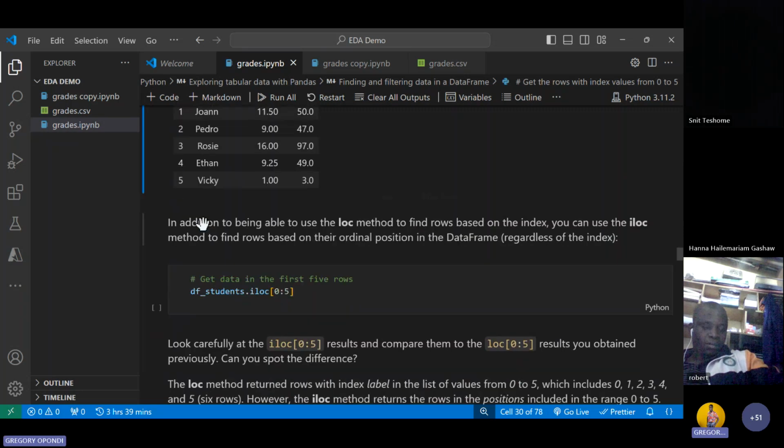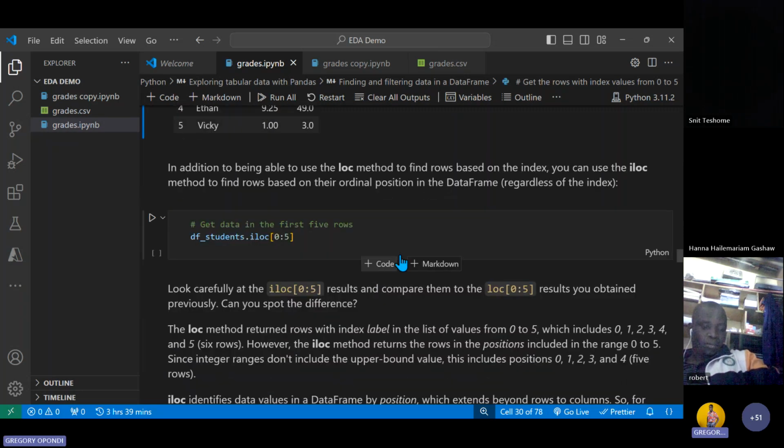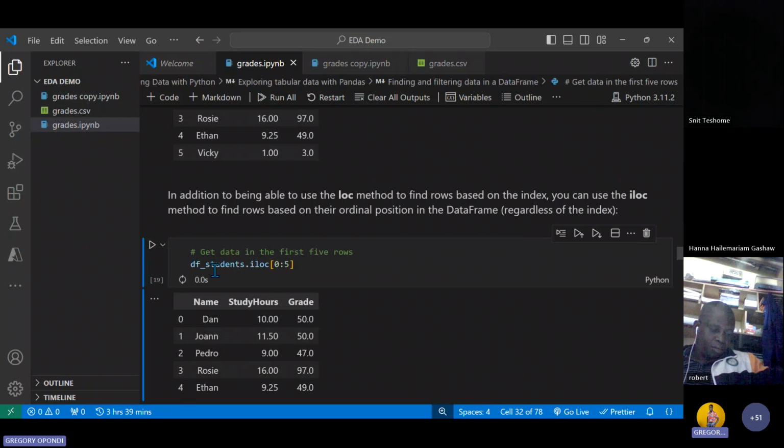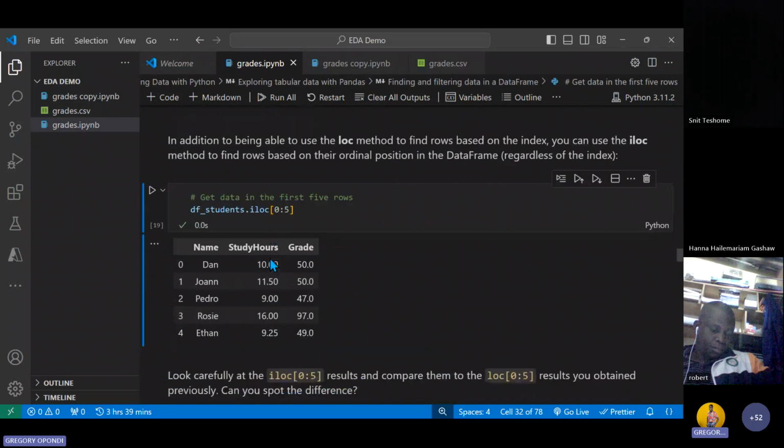I hope that is clear, but we'll see better examples as we move forward. For example, here we have again the same data frame, but now we're using .iloc and still getting the same range of values. But now these are indices and not the labels. Here they coincide, so they look the same, but we are going to notice a difference.